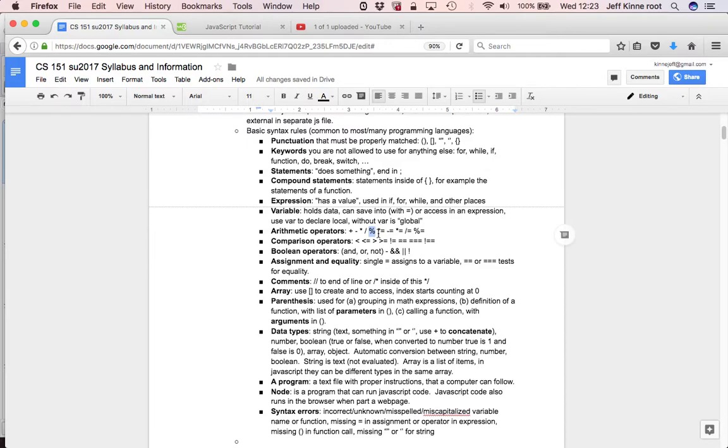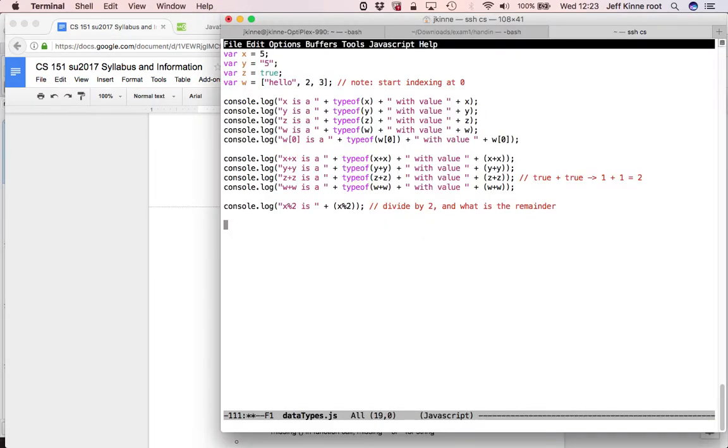These ones here, it does the operation and saves it. So I could do x times equals 5. That's really a shorthand for the statement x equals x times 5. So before we run the statement, x is 5.